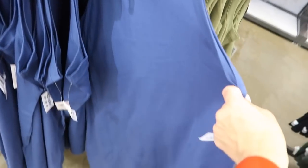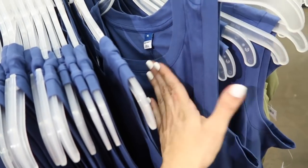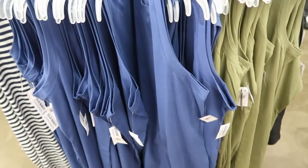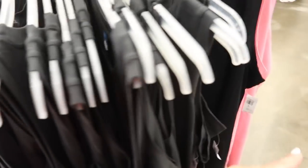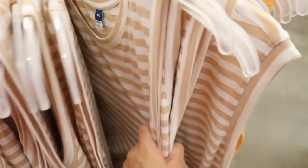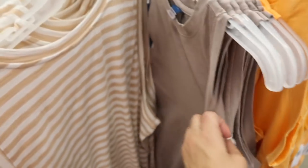More colors in that high neck sleeveless t-shirt dress — really good staples. Has that higher neck, sleeveless, super stretchy comfortable fabric with the same detailing in the back. Comes in blue, green, black, vintage pink, gray and white stripe, taupe, orange, and blue and white stripe. These are normally $29.99.